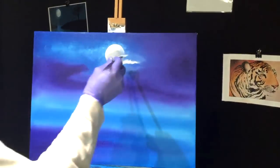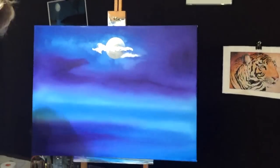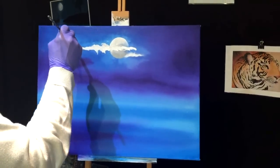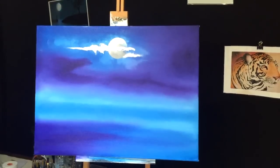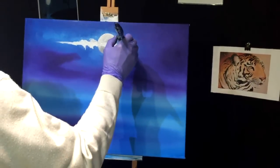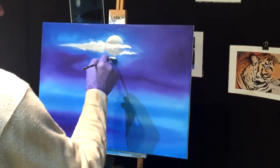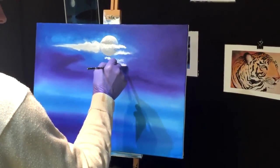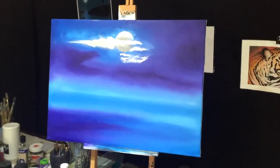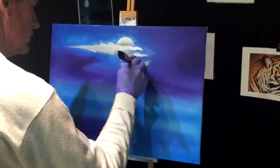Now we've got a choppy row of clouds, so choppity chop, choppity chop. And into oblivion. I like that, you go da-da-da-da-da-da, into oblivion. I think it's oblivion, something like that. Now out here is a lot more glare in the sky. This is more glare but stronger than the first piece we put on.